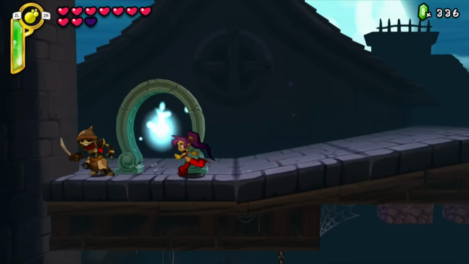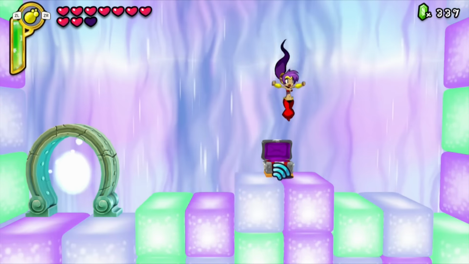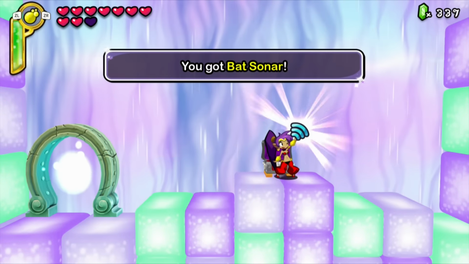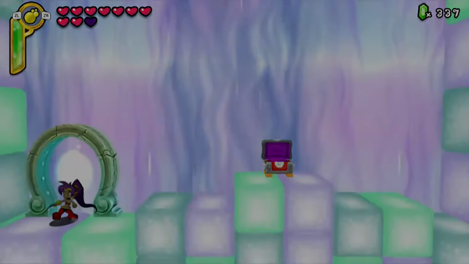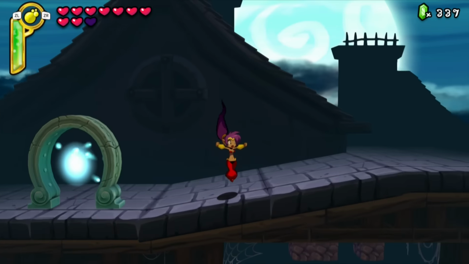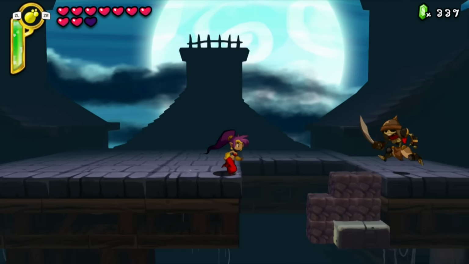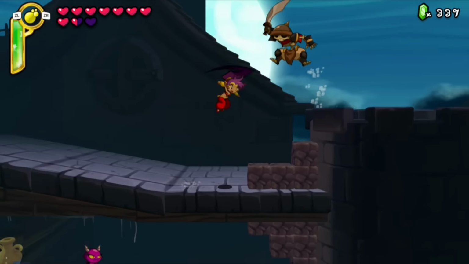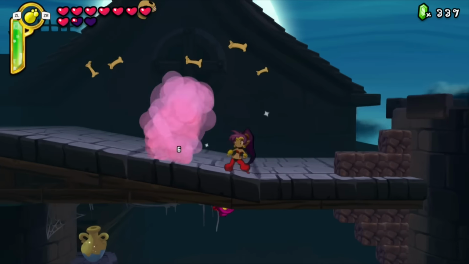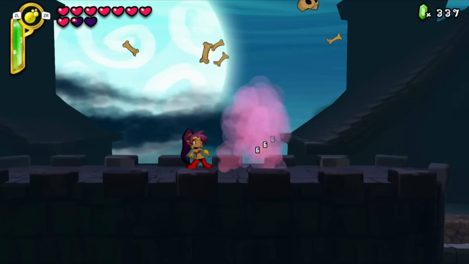Oh, hello! What is in here? Well, that's an easy to get power, and it's the bat sonar. I was expecting to use the fireballs to navigate my way through there with the harpy, but that makes my life quite a bit easier, because I know exactly where to use that bat sonar. And by exactly, I mean I don't exactly. Oh no, I remember where now. I was like, it's in one of those levels. But let's keep going up here.